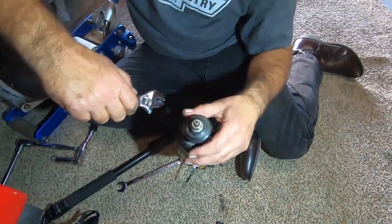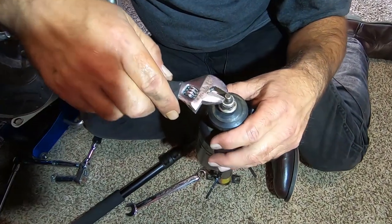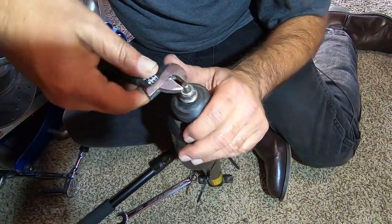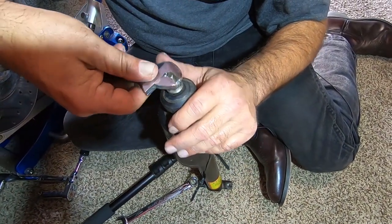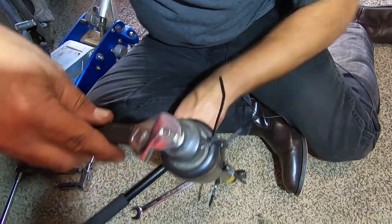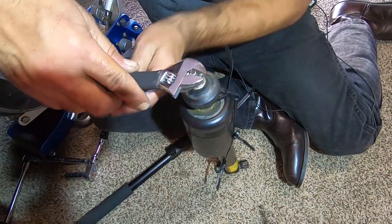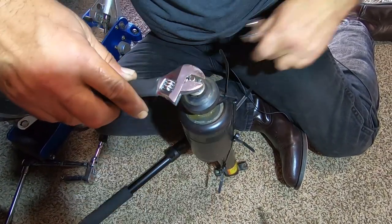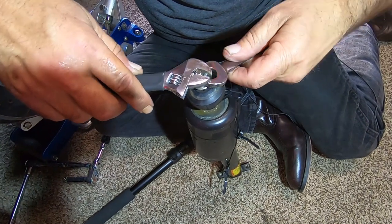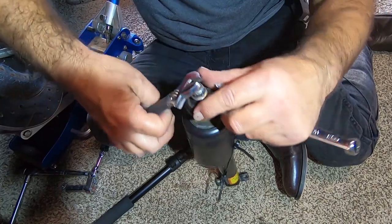Okay, so what we're going to be doing, it's hard to see up here, so I'll show you on this shock here. We're going to take the crescent wrench, and it's slotted up on top so that you can get a crescent wrench on there. Then we're going to take our 15 millimeter wrench and loosen it. When you get to the top, your wrench is going to push the crescent wrench off. That's where it gets a little bit tricky.